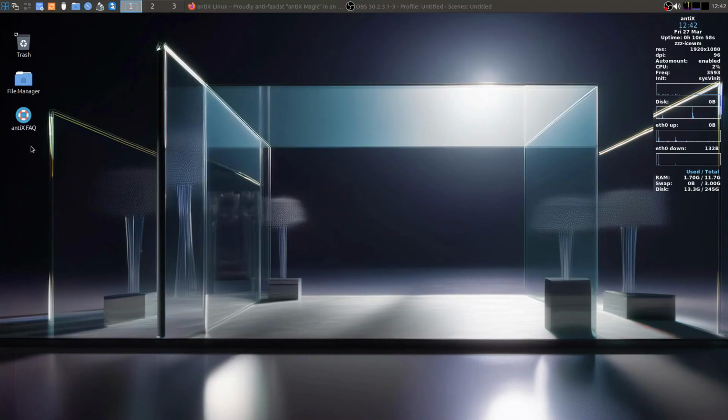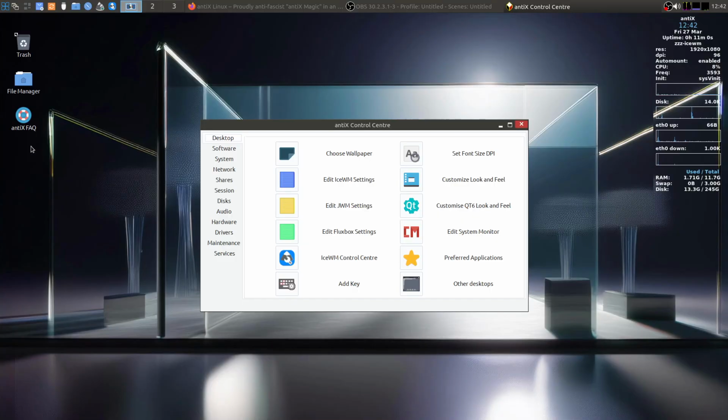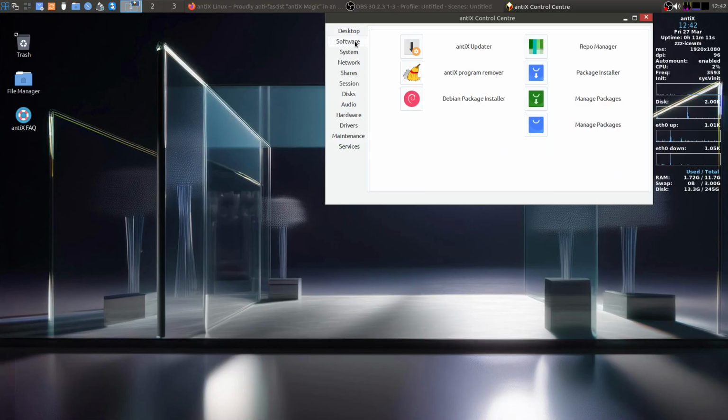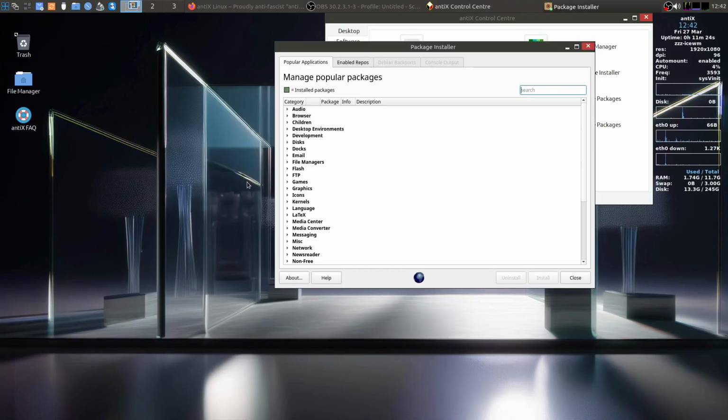Like now they have that, I don't know if they had the control center before, but before you could just find their software installer and everything. Now you find everything in the control center, which makes it a little bit less overwhelming and more practical, I think. I think they had it before, but well. So, package installer is theirs. Manage packages, that should be... Oh no, Debian, that system, Synaptic. So, their package installer here.